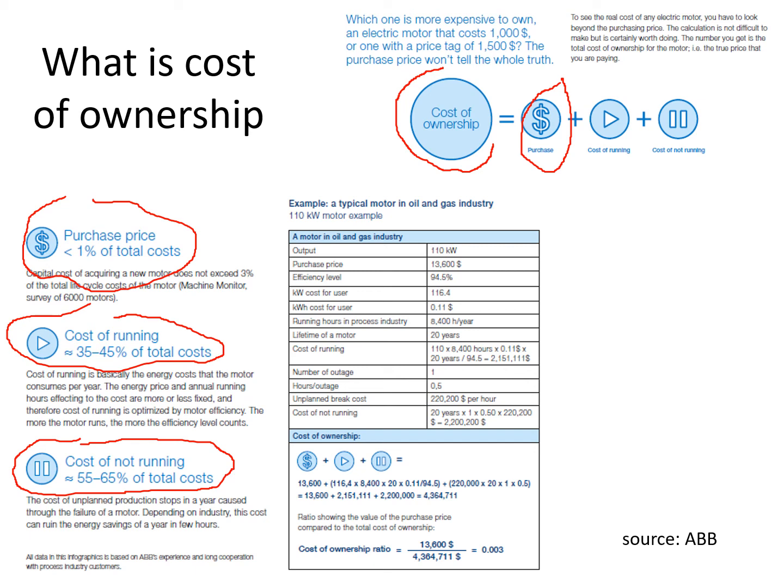This cost of not running will usually occur due to lower reliability of our components. Maybe our motor has protection which is not okay for this kind of environment. Maybe it's a chemical factory or whatever, and maybe these chemical components are destroying our motor insulation or frame or bearings or whatever. This can be quite costly, and this should be taken into account when designing the drive systems.